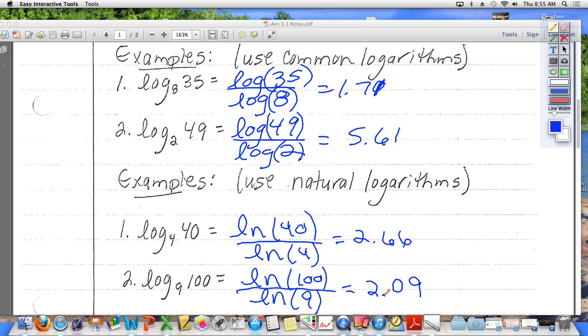So could you have done ln up in the first example? Yes, you could have. In these two you could have done ln, you can do either one. Yes, that's what I'm saying, you can do either one. Okay, I could have done ln up here, I could have just done log base 10 of the second two examples. Could you do like log on top and then ln on the bottom? No, because then the bases aren't the same. Ln is log base e, log is log base 10.